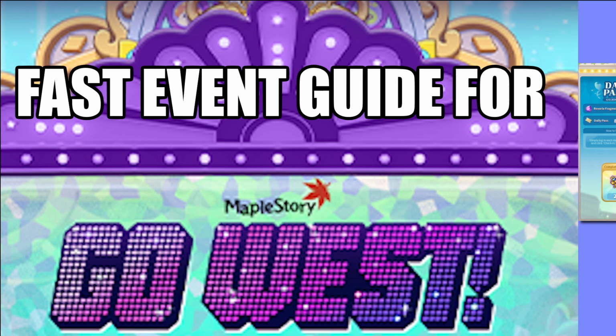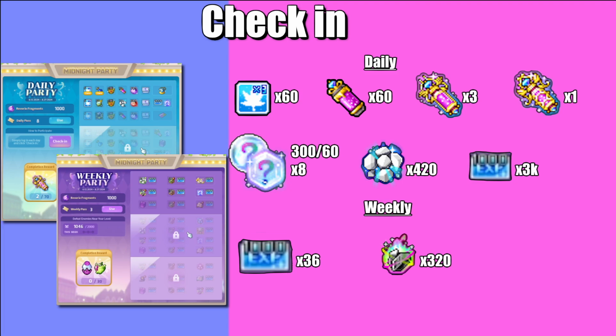But to kick us off straight away, the first one is going to be our daily and weekly check-in. This is, if you've played like any other event recently in MapleStory, a list of daily attendance and weekly attendance to obtain free rewards. You'll notice I have put on the screen some very key points that I think are important from these lists, and I've totaled them instead of having everything on the daily or the weekly layout.